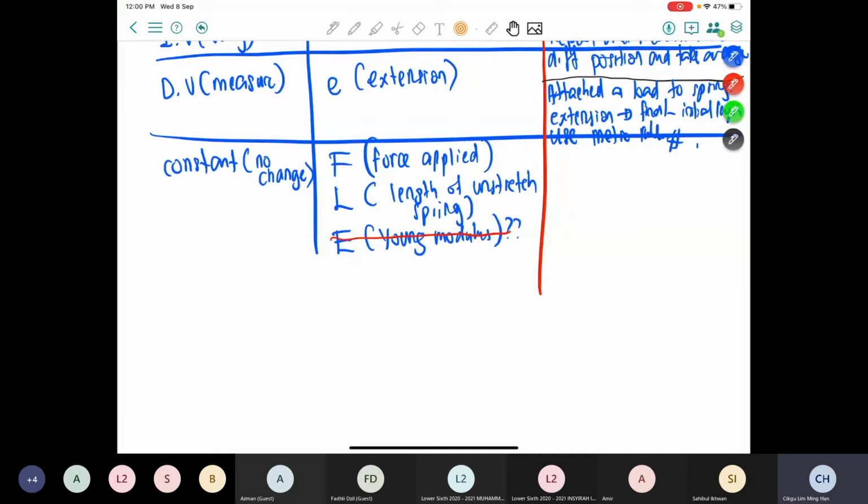For example, this is your wire. Then you attach the mass, right? Then this mass will create a force, which is the load you experience. So how do you get the force from the mass? What is the relationship between force and mass? Find the weight. Okay, you can find weight. So weight is equal to mg. So at the end, what kind of device can you use to measure mass?